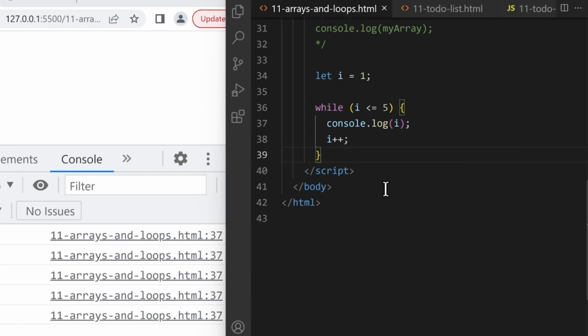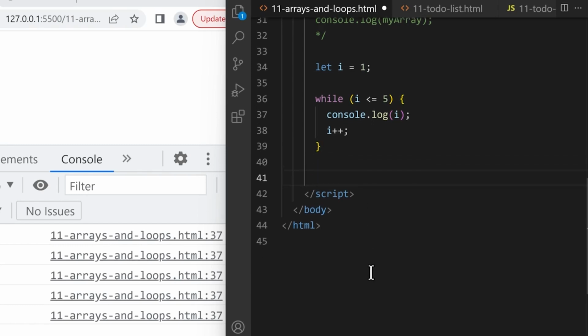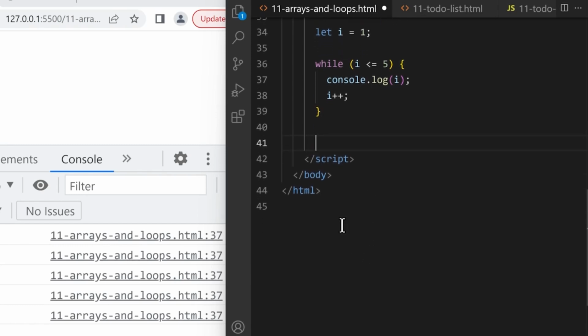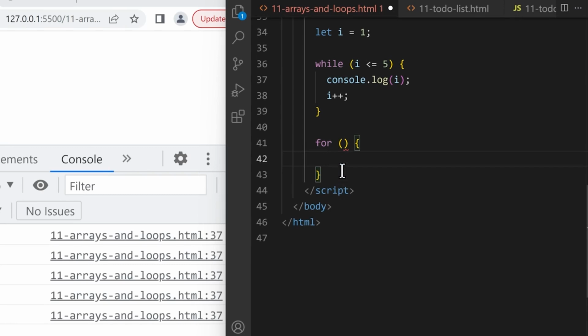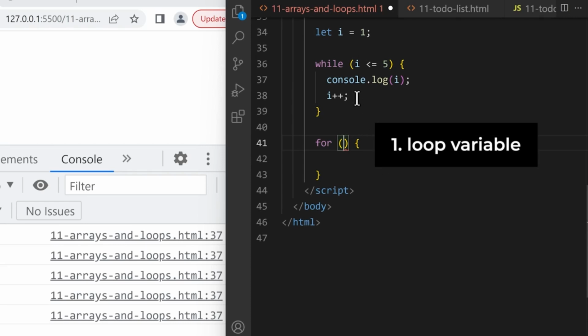To create a for loop, we'll create some new lines, and then down here, we'll type for, and brackets and curly brackets. Inside these brackets, we're going to type 3 pieces of code. The first piece of code is a loop variable, which is the same thing as this line up here.